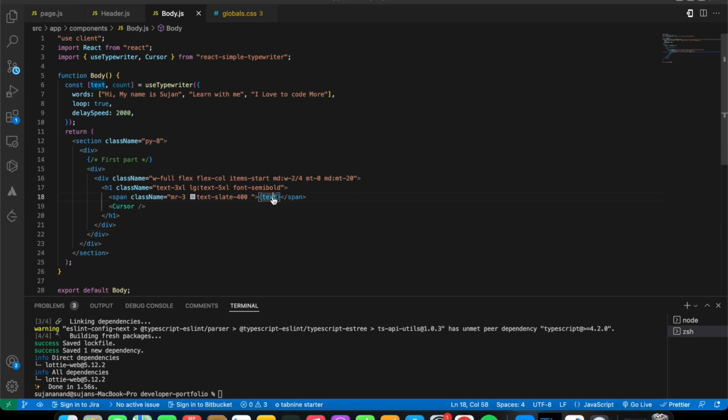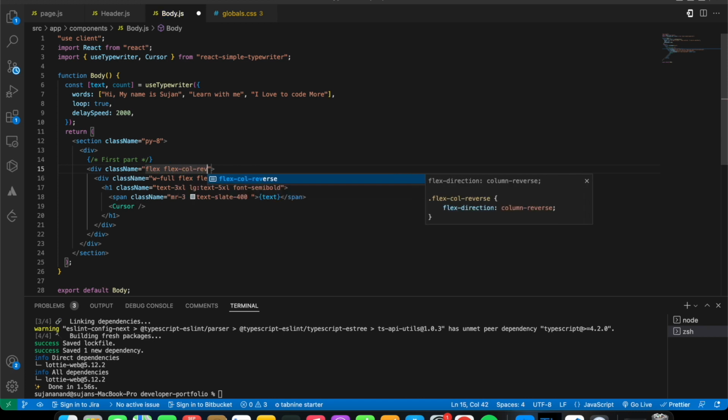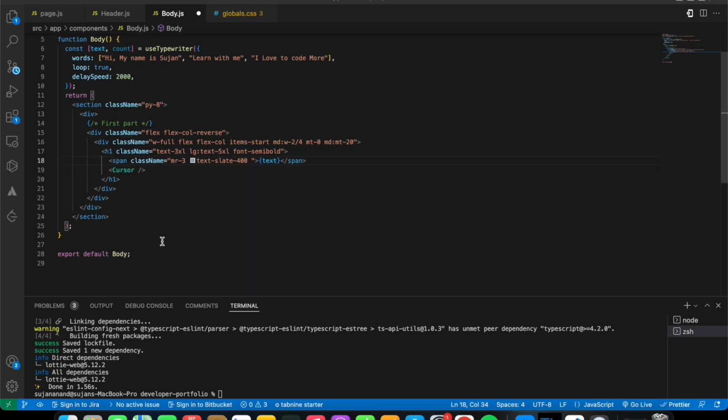Alright, so now we're going to give the style for this particular div, that is it's going to contain this div that comes towards the left and another div that I'm going to design, that is basically the animation part. So over here I'm going to say class name, it's going to be flex column reverse. So flex column reverse in the sense when you see it in the mobile screen, the second part of the div, that is animation, is going to show up first, and this particular design, that is the information regarding the user, it's going to show up second. So that's the main usage of flex column reverse.